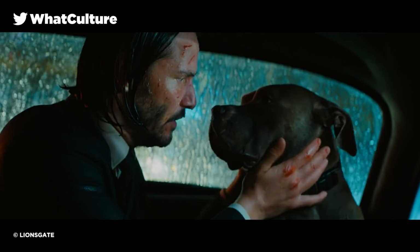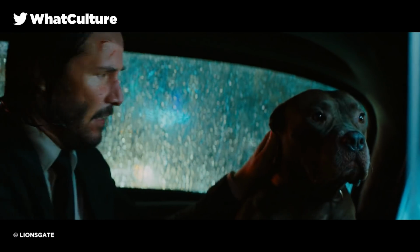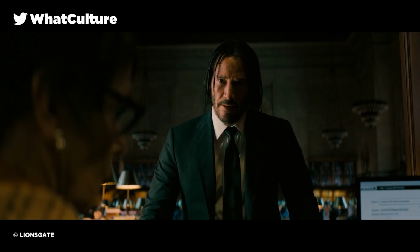And I get the distinct impression that studios don't really know what they're doing with teasers, to the point where they're just releasing them merely as a matter of course. They've got an idea of what they want, but it's not been developed beyond a sort of like TikTok experience. And it's so ridiculous as to what people qualify as being worthy of a teaser.